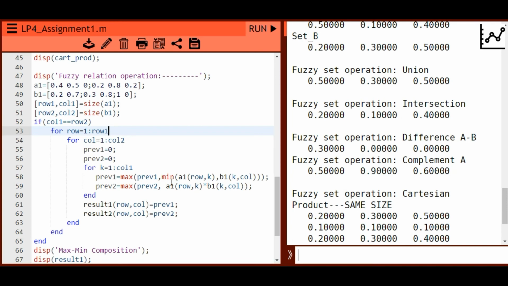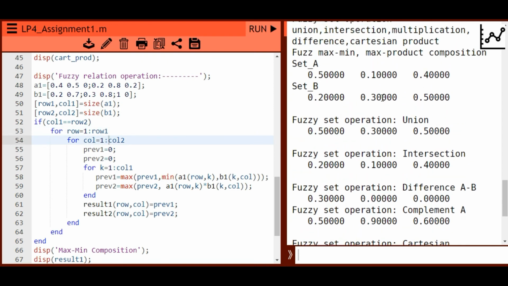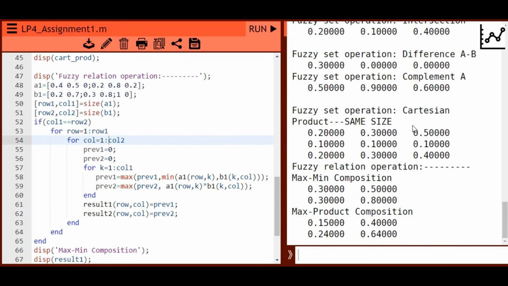Now what I want to perform here is max min, and from all of these we are again going to pick the maximum elements. That's why I am calculating the min from each row with the respective column, and then from all the minimums I am taking the maximum value. So that's why I have written this function, that is, the previous of 1 will be calculated with the first, previous of 1 will be set to 0.